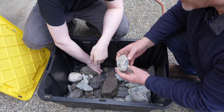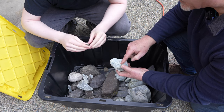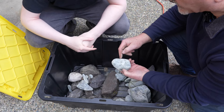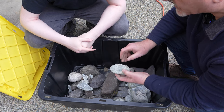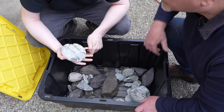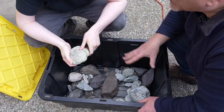You also want to look for cracks. So if you have a crack like this going through there, see that crack there? You don't want to slice it this way because every one of them will break in half. I can see it goes up to at least there. Yeah, it looks like it does go all the way through. So in that case, to maximize your yield, you would cut parallel to the crack. Some of them, you can cut right down the middle sometimes and it'll stay together, and you just use it as a specimen.